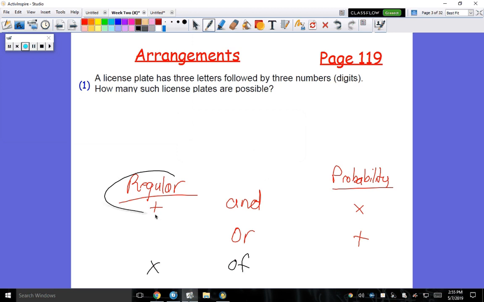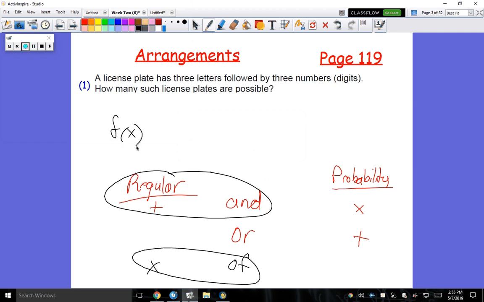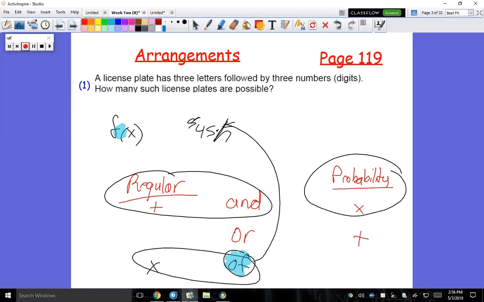Okay? So you guys have been doing this for the longest time, like whenever you have f of x. These types of ofs are the only times you don't multiply, but other than that, like if you're going to pay someone at a rate of $45 per hour, it's going to be 45 times h. So the per of is the same kind of interpretation. That's multiplication. But again, probability, you're going to multiply when you see the word and you're going to add when you see the word or. Huge right off the bat.